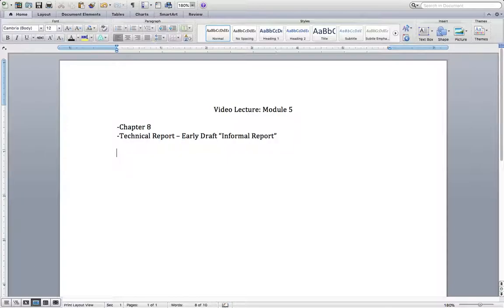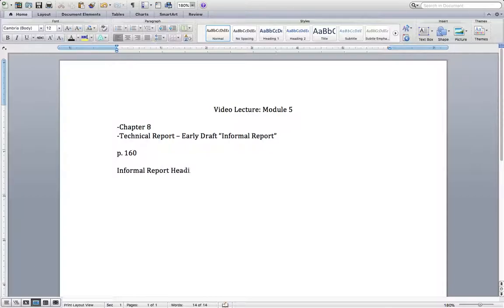So in this chapter, and it's on page 160, at least in my textbook. Remember, I have the 4th edition of the textbook, so it might differ if you have the 3rd edition, but the information should be the same. It really starts on the page before where it talks about informal report headings.